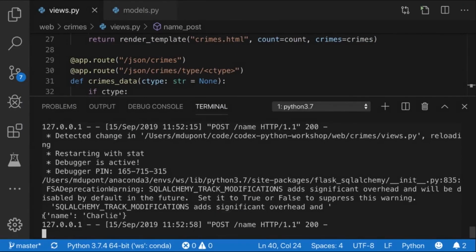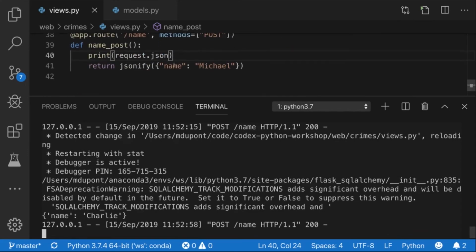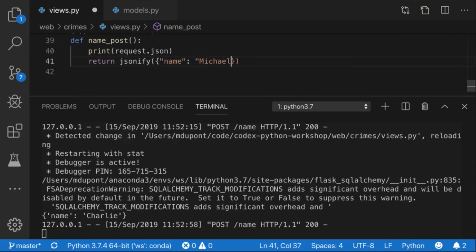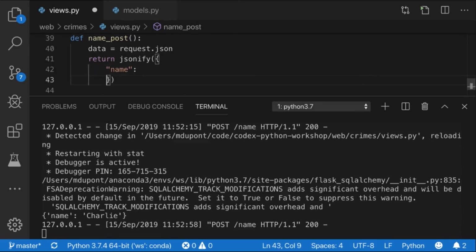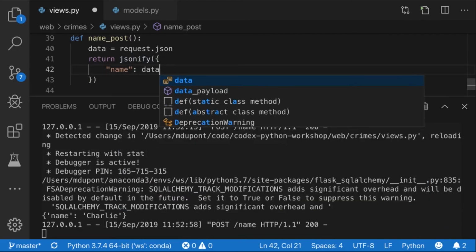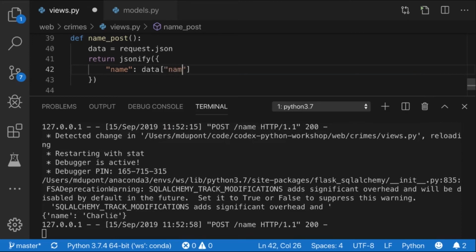Back over here, we can see that this .json has been deserialized from JSON into a native Python dictionary, which means instead of doing this name Michael, I can say data equals request.json. I can do name equals data name, just like a regular dictionary.